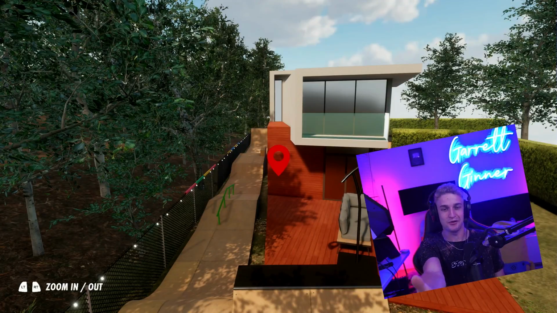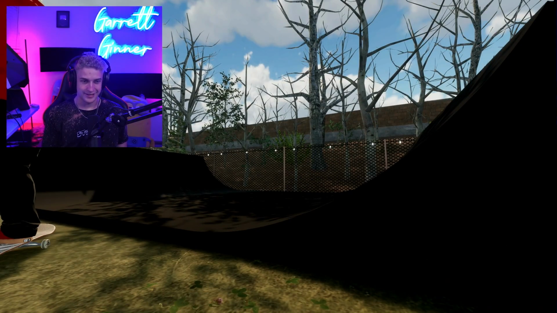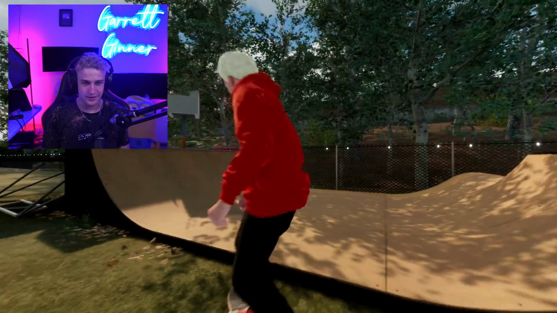All right, so now you're all caught up to speed. If you watched the first Session video or not, you know how accurate it is. This looks like the real life skate park. Every now and then there's this weird glitch. Where is it? There it is. I don't know what this glitch is, but it makes the whole backyard look like it got ravaged by a forest fire. And you go up and it goes back.